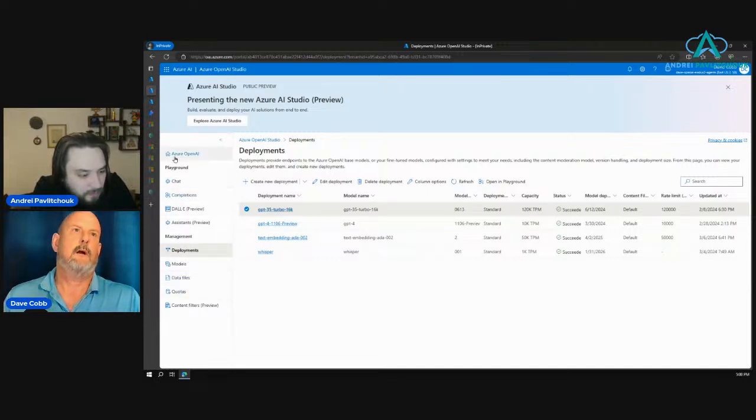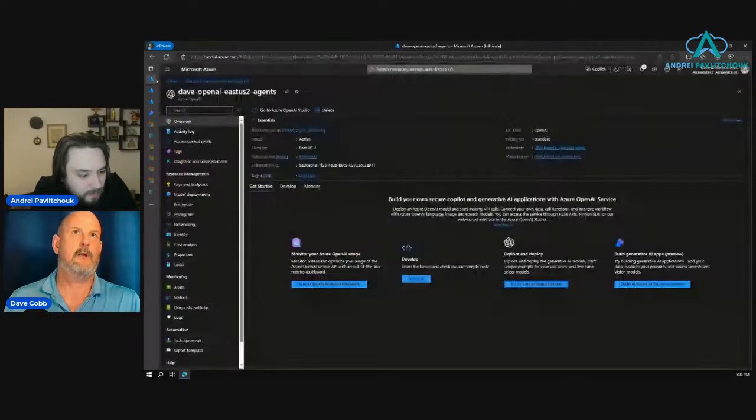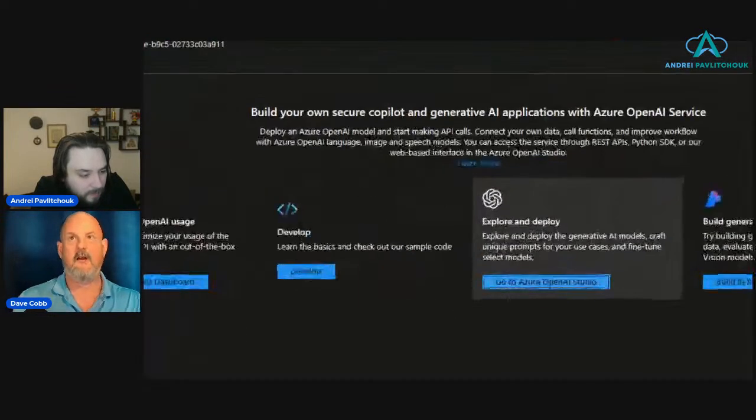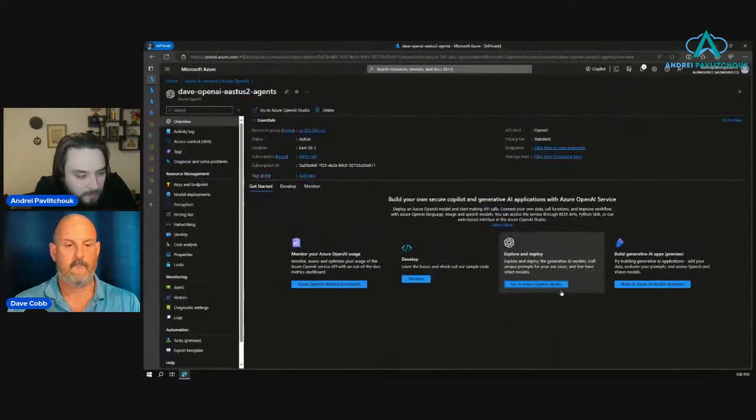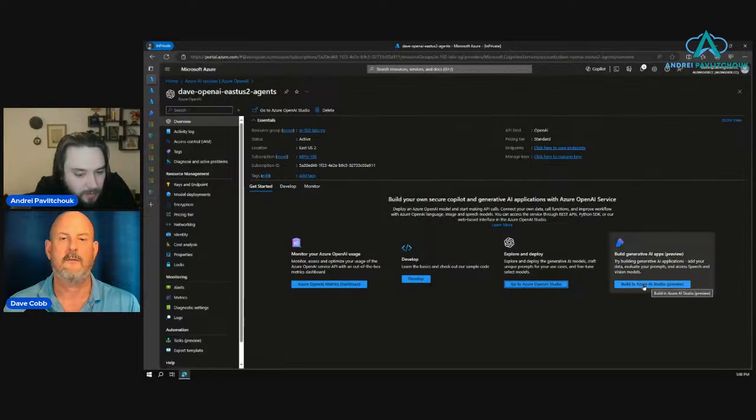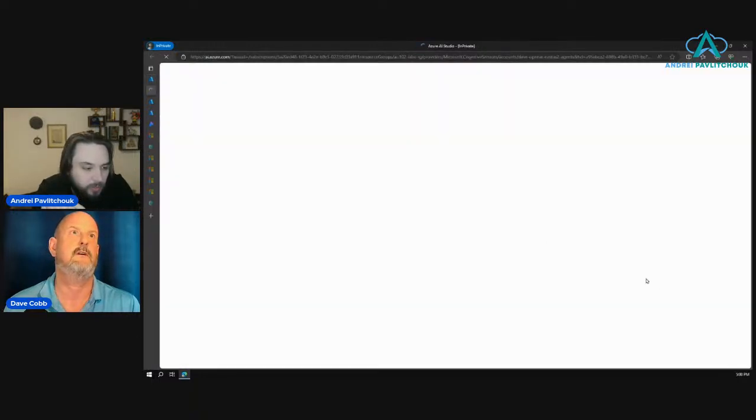All right. So I can go into these other things here too, but this is Azure OpenAI Studio. That's the one I showed you here. And it has the interaction with all those other features that we looked at in that top left corner. But here I want to go do something else. I want to go to the Azure AI Studio. So not Azure OpenAI Studio. I'm going to the Azure AI Studio. So this is the thing that's in preview.